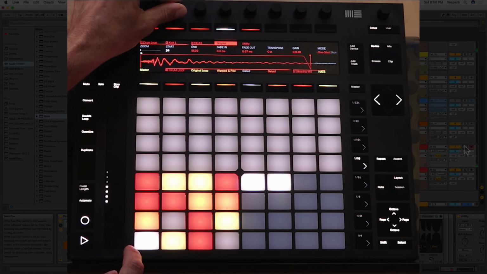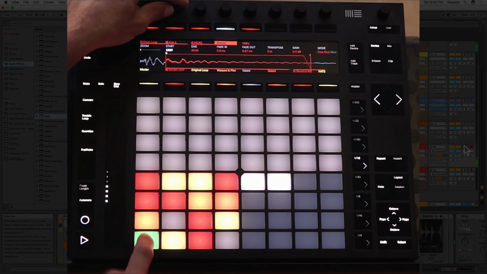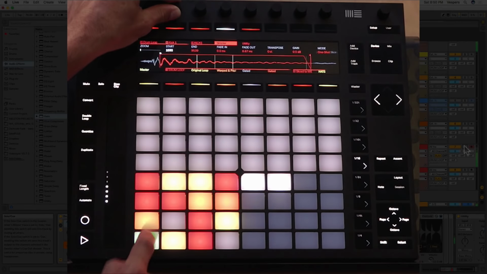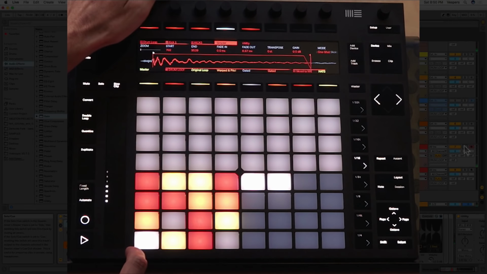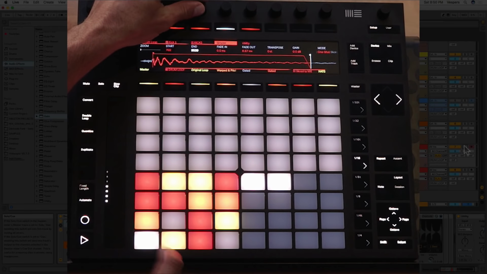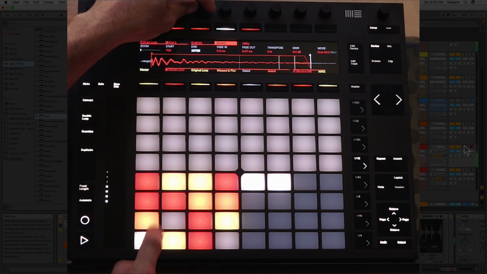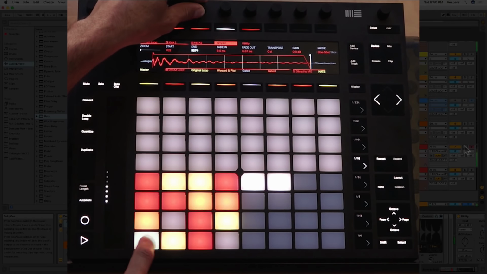So you can see at that point, I'm getting a little bit of the hi-hat just before the kick. And over here, I'm missing the body and the transient of the kick. But right there is a sweet spot. Now I'm going to do the same thing with the end point. And you can see as I move to the right, I begin to get a little bit of the hi-hat in the drum loop, and you get a click at the end. So I'm going to move it back over.